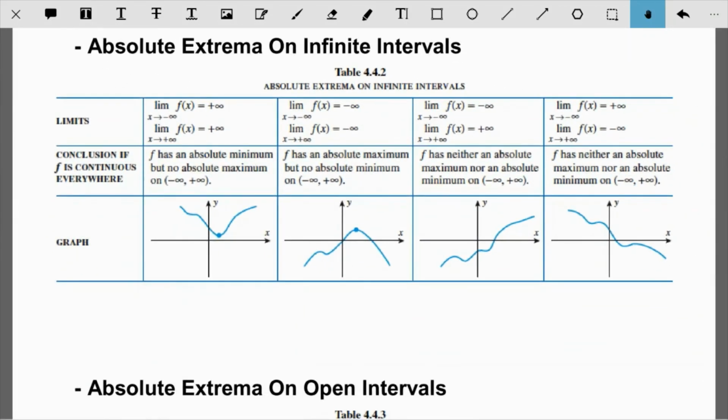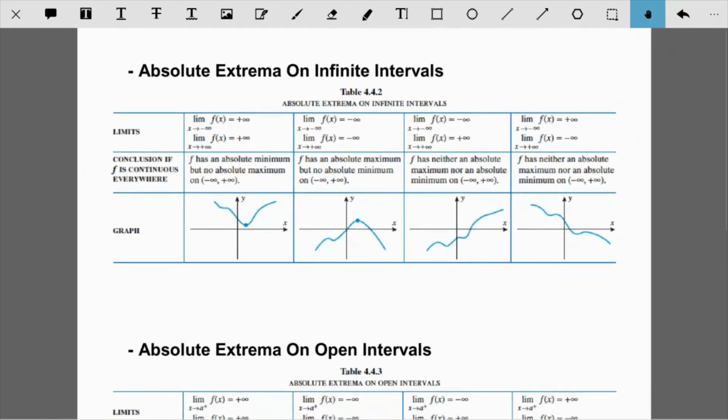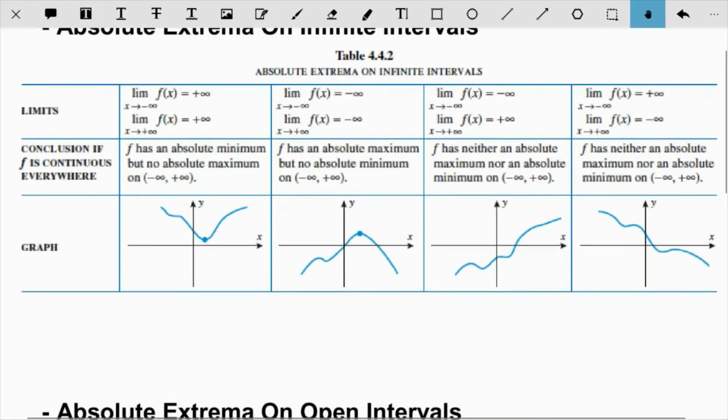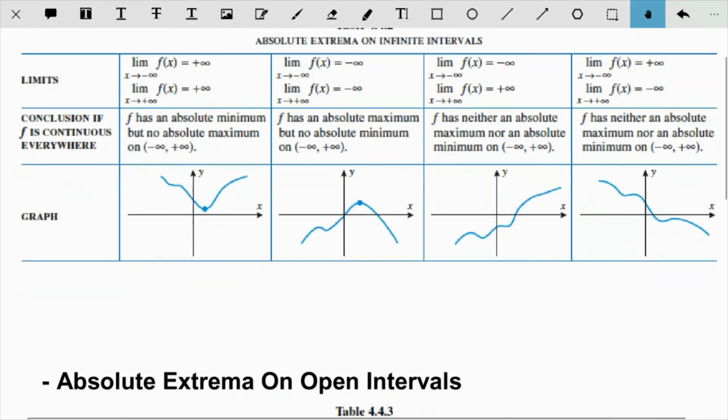And just really quickly, as an aid for you, I've got some graphs here. If you're not really sure about what the graphs are going to look like based on the behavior that you see, this is just a brief summary. These are all things that you could reason through, but sometimes when you first see these things, it can be helpful to see an actual sketch to understand what they're talking about. So this one's talking about absolute extreme values when you have infinite intervals. You can see on some of them we do have absolute extreme values, some of them we don't, and it depends on the end behavior.